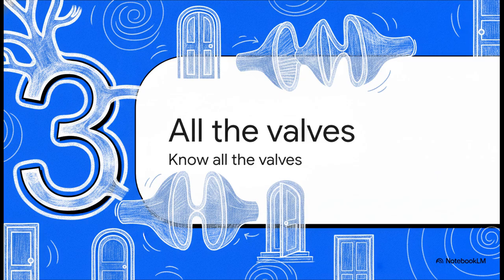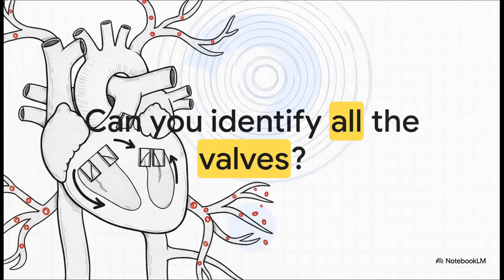Next up is section 3, the vital valves. Now, every room needs doors. And in a crazy high-pressure system like the heart, let me ask you a really crucial functional question. Your heart beats around 100,000 times a day, creating an immense amount of pressure to push blood through miles and miles of vessels. So what keeps blood flowing in only one direction under all that extreme pressure? Why doesn't it just splash backward into the chamber it just came from?